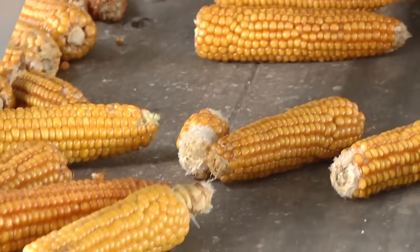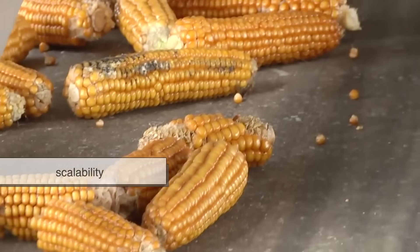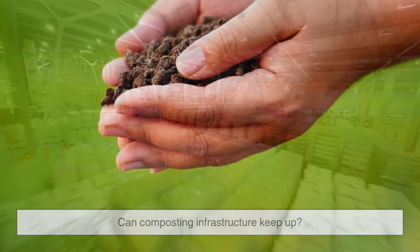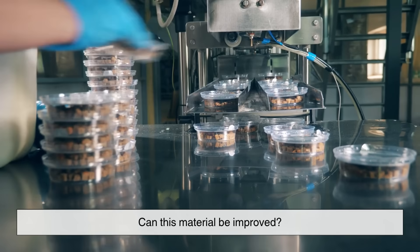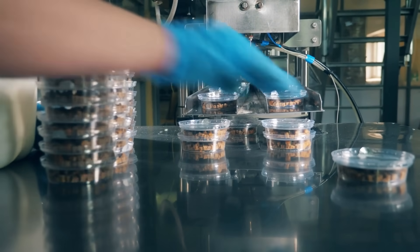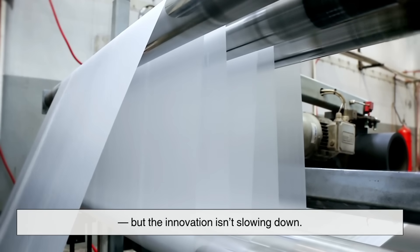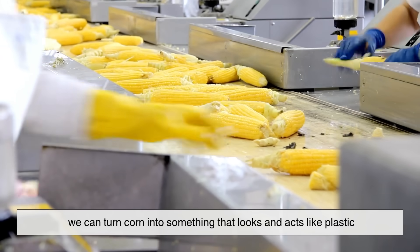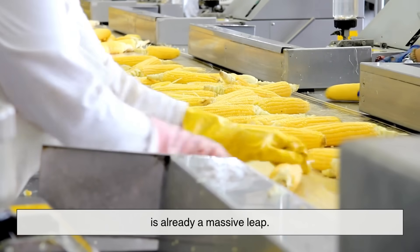The world of corn-based plastics is still evolving, but the big question is scalability: Can we make enough of this without cutting into the food supply? Can composting infrastructure keep up? Can this material be improved so it breaks down more easily in everyday conditions? Those questions are still being figured out, but the innovation isn't slowing down.